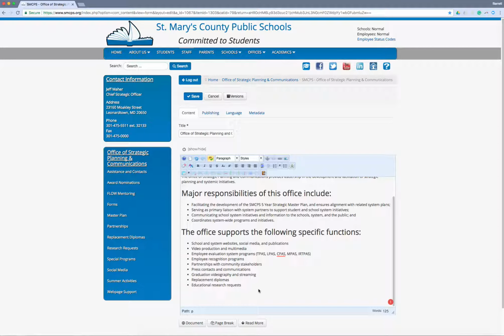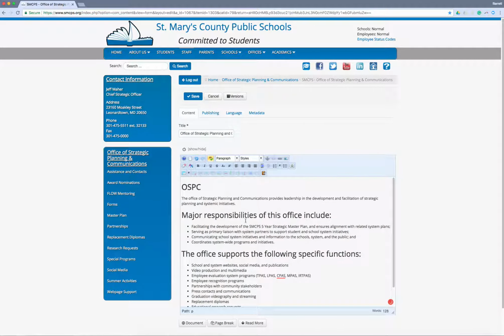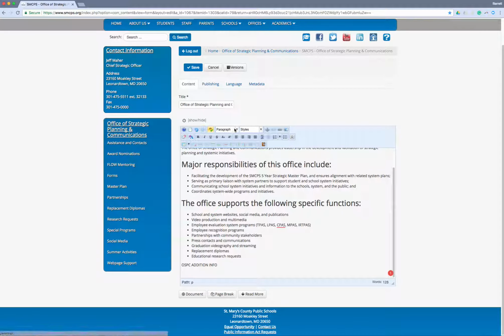Now, maybe I had a page with a tremendous amount of content, and I wanted to divide it up into kind of big, bulky sections. So I might put OSPC additional info. And if I'm starting a new section within that same web page or article, I would jump back to the top of the hierarchy.